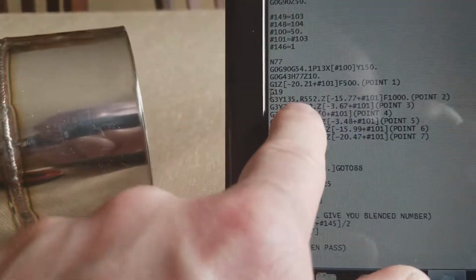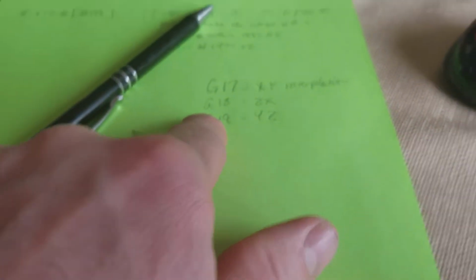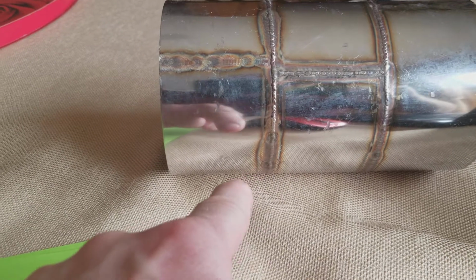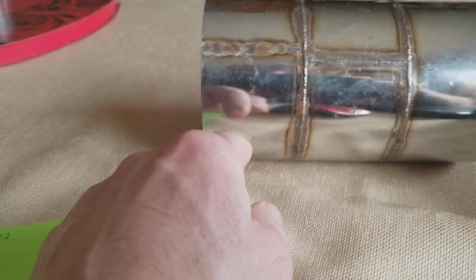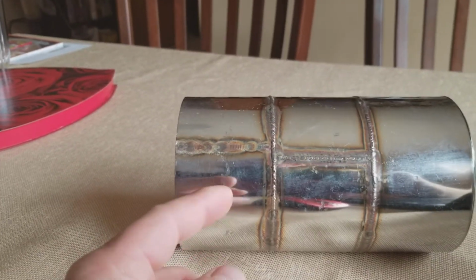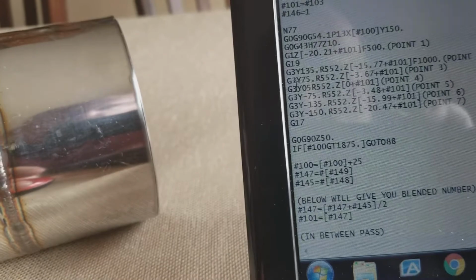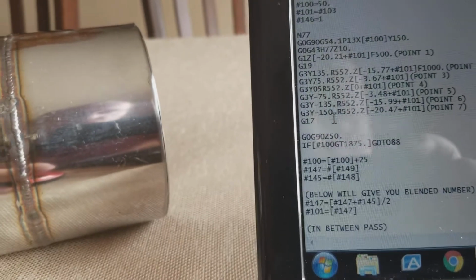so that all of these arcs will correctly follow the drum. Now, if I didn't put that G19 in there, all of these arcs would try to either go like this, or like this, depending on G2 or G3. G2 is clockwise interpolation, G3 is counterclockwise interpolation. So it's either going to go this way or this way. G3 moves along the arc of the drum very nicely. But like I said, you've got to make sure you add the length of the tool.